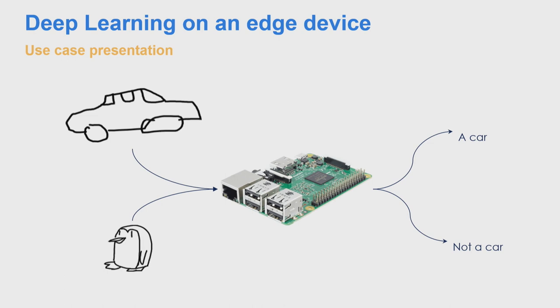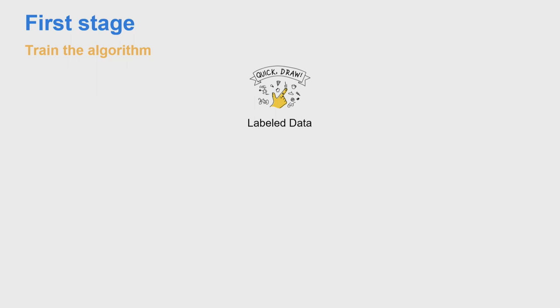First and foremost, I need to train the model. Data availability is a thing in machine learning, so the data availability actually made the use case and not the other way around. I used data from the Quick Draw application — a Google application that asks you to draw something on your phone in 20 seconds: maybe a car, maybe Mona Lisa, maybe the Great Wall of China. Google decided to store all the data with the actual label — what you're supposed to draw — and they open-sourced the dataset a couple of years ago. This is great quality data if you want to play around, especially with drawings.